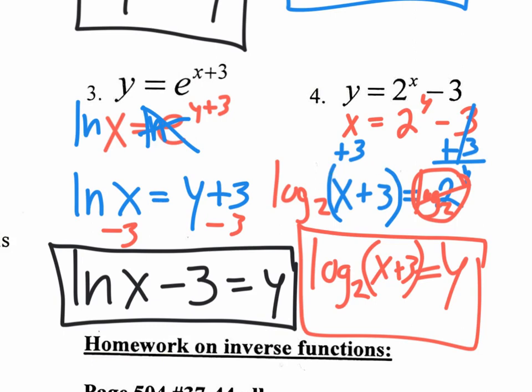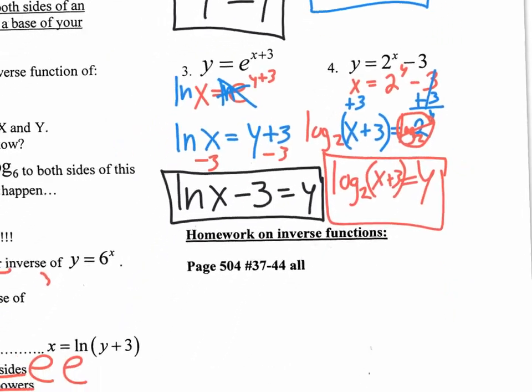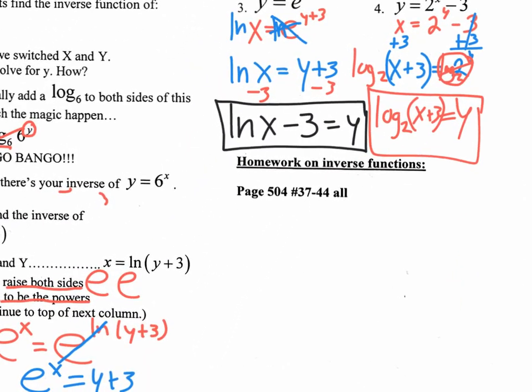So I hope this helps. You guys really need to practice by doing the homework, page 504, numbers 37 through 44, all that's in the green book. I have posted the questions and the solutions from that green book on Edmodo here. So please make sure you practice and check those answers. All these questions will be on the test Friday.